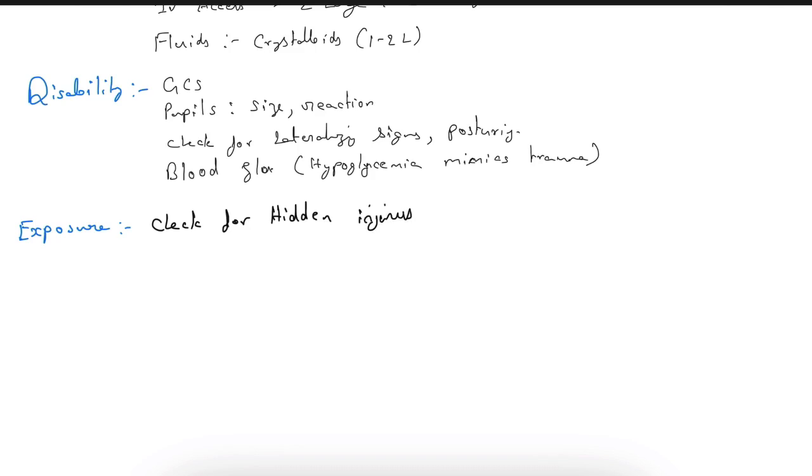Why do you have to check for hidden injuries? When I was in the accident emergency department, one patient came with a car accident. The patient was lying on the bed, we told him not to move, but he didn't want to listen because he had already drunk a little. Then we had to do a CT scan, but the CT scan was already filled with appointments, so we told him to just wait here. He got up and said he wanted to go urinate, went inside, and then he fell down.